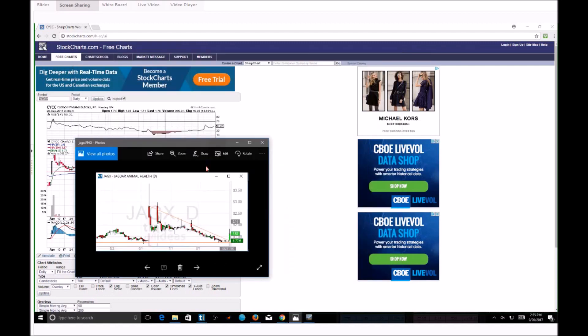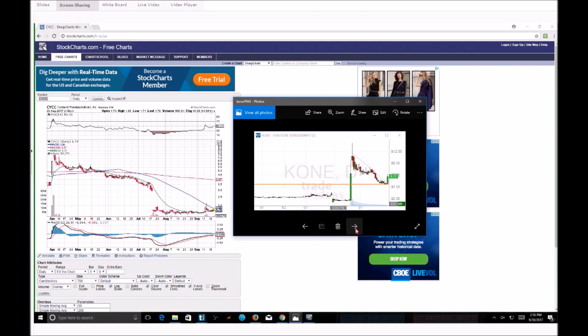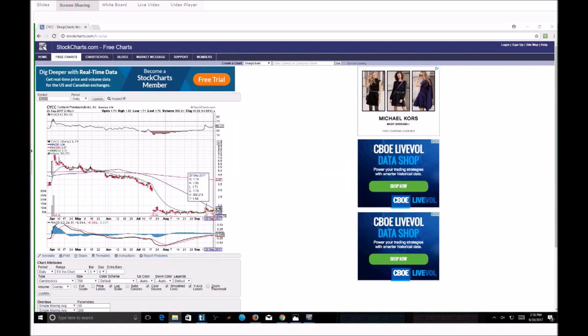You can see a triangle being formed with the 50-day moving average right here and the 13 EMA right here, and then we're looking for that liftoff. The thought process is similar, but instead of tough resistance and support levels, it's more about using the indicators to form your triangle.